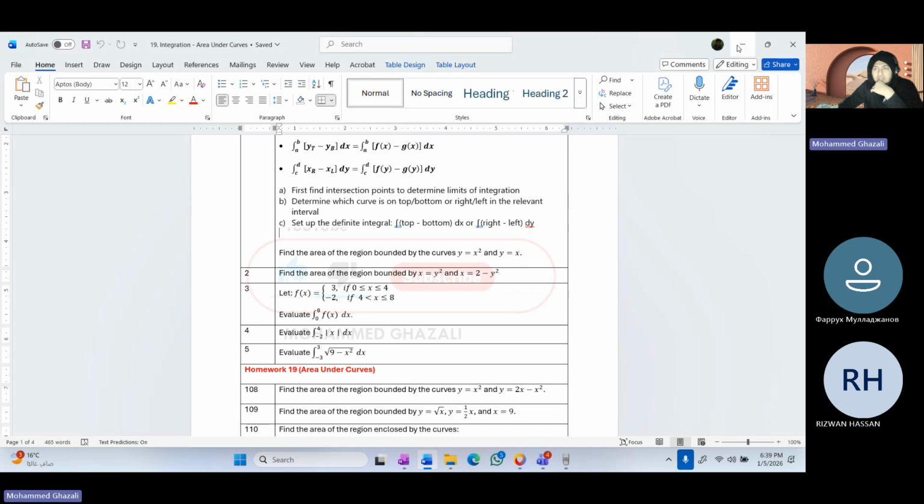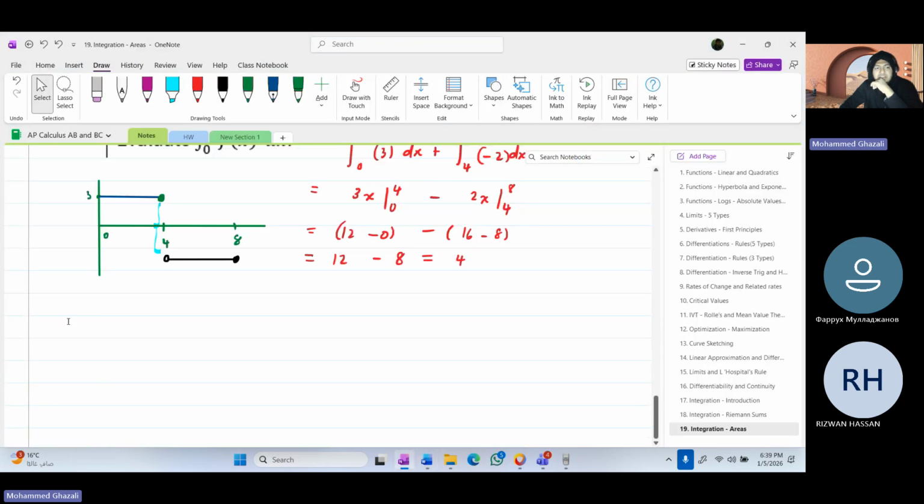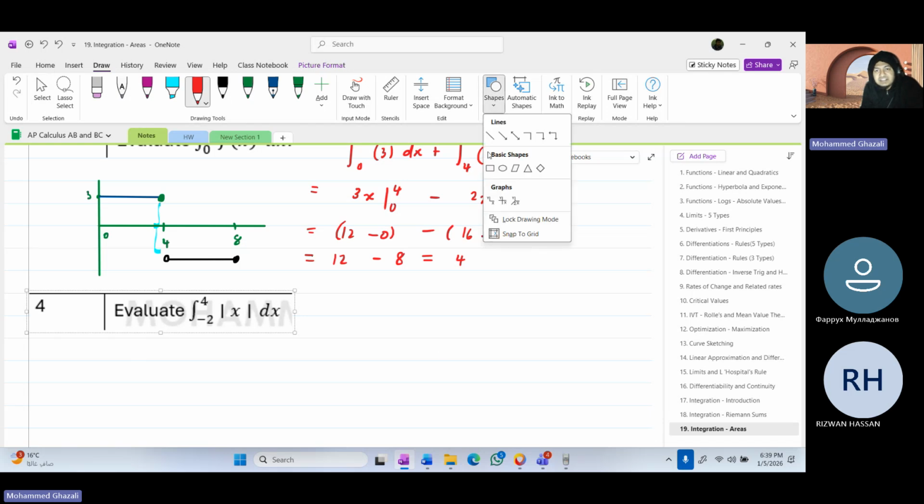Look at this example now. Remember, this is where students get caught out, because they don't try to analyze the graph. Sometimes with very simple graphs, you don't want to analyze it and you just want to start solving. How are you going to solve something like this? To solve the absolute value of x, you've got to draw the graph, and it's a basic V graph.